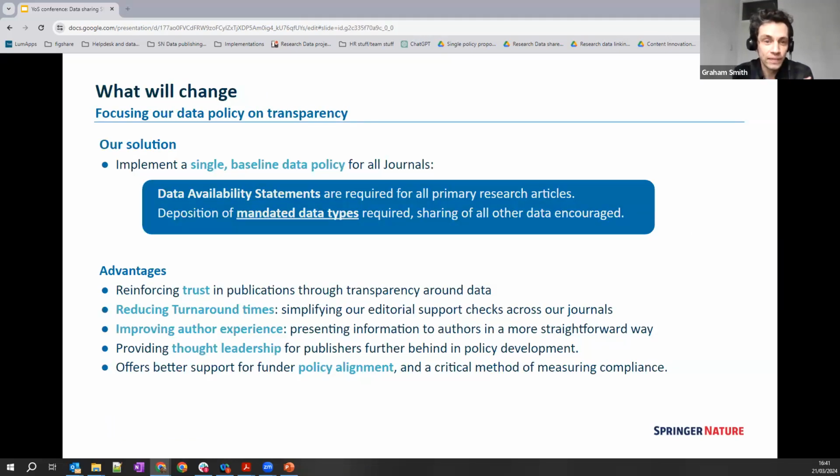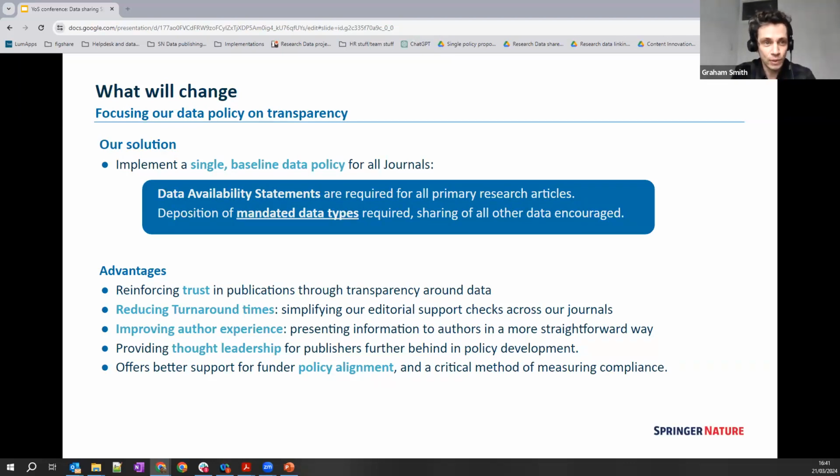And really, this is founded around the idea of transparency for underlying data. It's not a mandate like the NIH's that all data must be shared in a particular way, but it is a mandate for transparency through data availability statements. This is something that Nature journals and BMC journals have had since 2016. And it's important to recognize that this both gives us the ability to measure open science. So it gives publishers, funders, and institutions a way to actually find out how data are being shared, as well as encouraging data sharing itself.